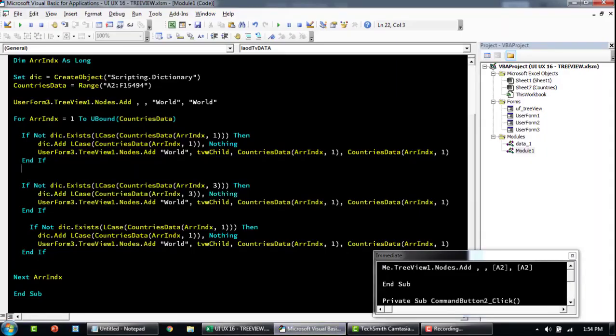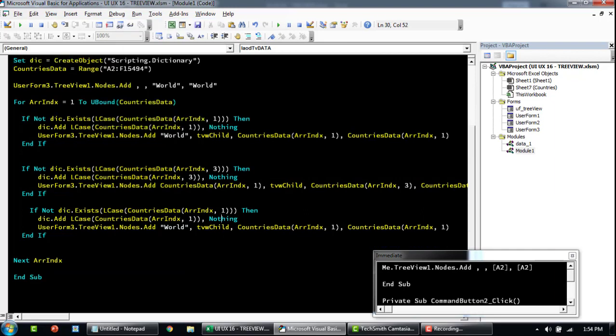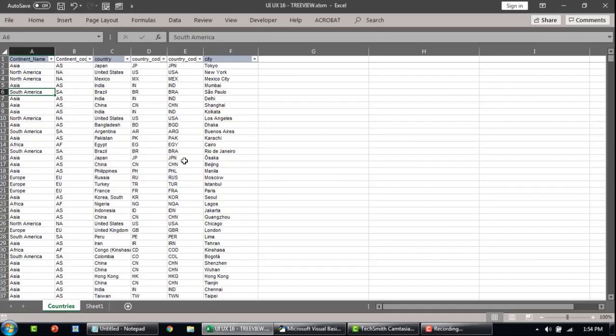Okay, so going back here, all this value that we want to add is now from the third column, but we want to add it as a child of the first column. That is the continent. Now similarly, if you come down here, this is going to be the sixth column. Similarly, the key and the text is going to be 6, and then this is going to be the child of whatever we added here. So when we're looping through here for the cities, let's say at that point of time this is a Brazilian city, it is going to identify Brazil as the parent.